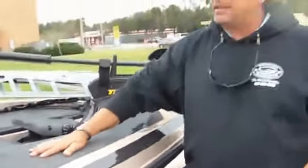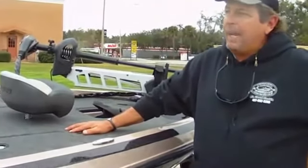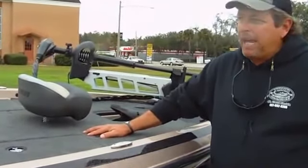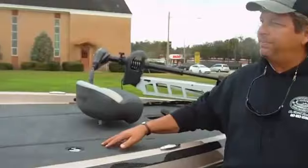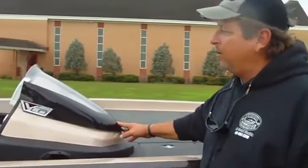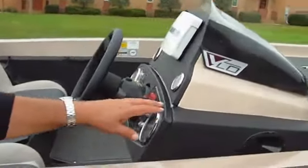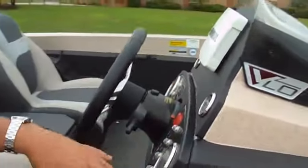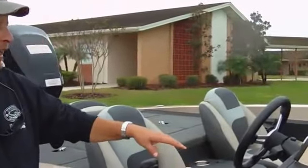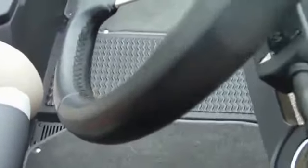This is a brand new model for Stratus. It's 18 foot 9, weighs approximately 1,500 pounds, has about 33 gallons of fuel capacity. It is a great fishing and running platform. As you'll notice when we get back to the console, it's a very aerodynamic console, and if you look at the dash, there's no vinyl. This boat is really industrial looking — this is hard plastic. You can read your gauges fabulously. Even down to the interior, you have snap-in, snap-out carpet and a textured floor. Very unique to this boat.